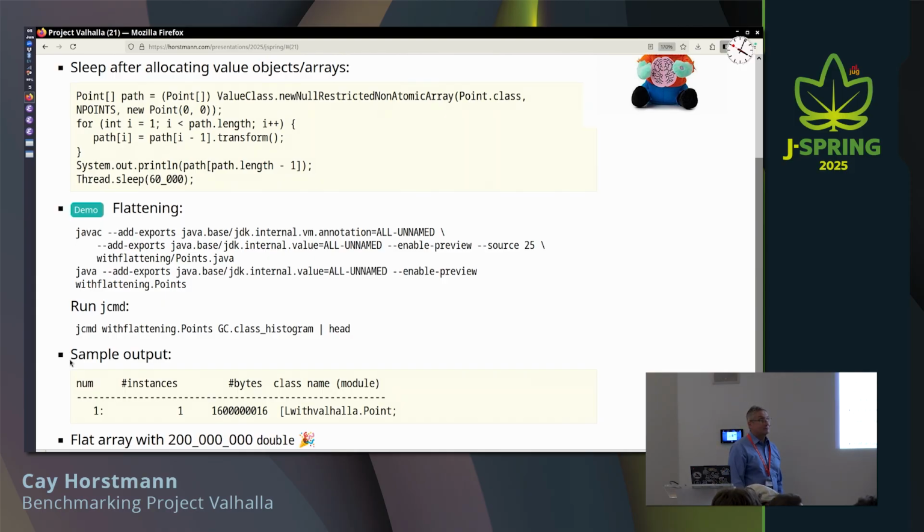Now, do you see performance gain with using value types? Isn't it possible to do similar things in the JIT compiler instead of in the language itself, with escape analysis or something? I see. So the thing is, you can only go so far with escape analysis. Escape analysis can tell you something about locals, but there's no escape analysis that you could do that could tell you whether a whole array can be flattened out. Because how would you know?